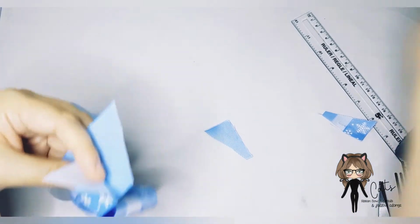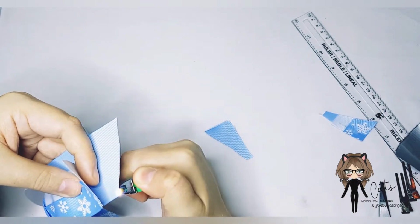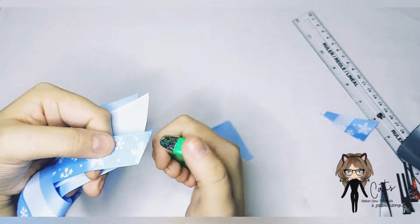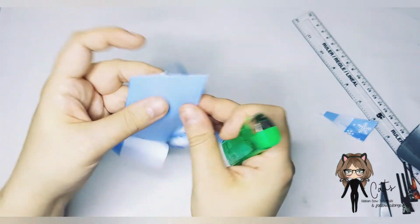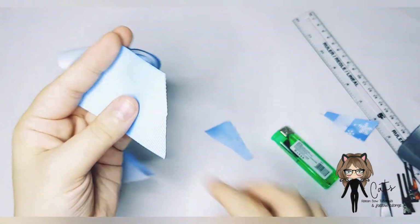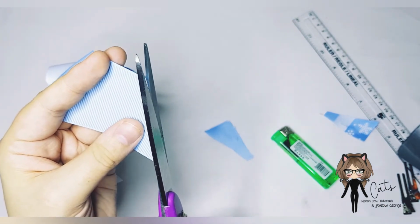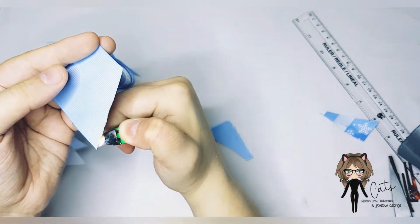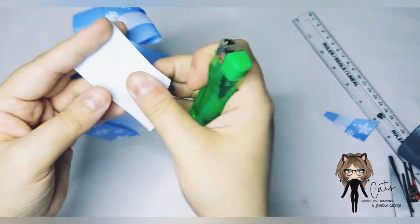And then you can use your lighter in the blue bit of the flame. Heat seal. Heat seal, and the same on the other side. I'm just going to trim that slightly because that one's got a little bit of a dip. There we go, that's better. And next layer. There we go.